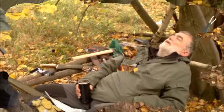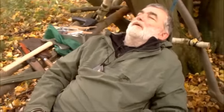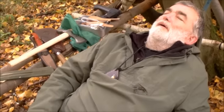I'll get myself a brew. Take care. Level, then we got a branch. They got it cut up, and then made it all flat level, and then boom, boom, boom, he was away with it, mate. It was very good.